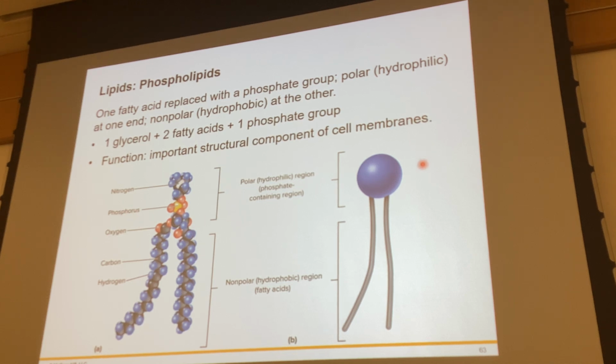This part right here, one area of the lipid, is called a phospholipid. That phosphate group is polar and it's hydrophilic. The tails, or the bottom, are nonpolar and they're hydrophobic. So the bottom of this picture acts like a lipid, the top of this picture acts like something else.